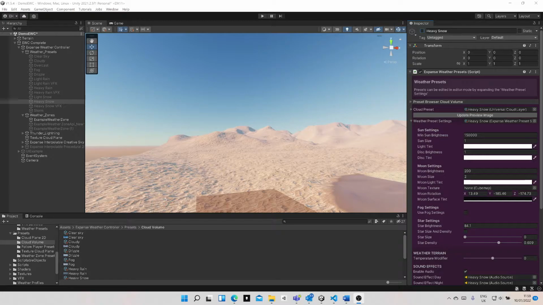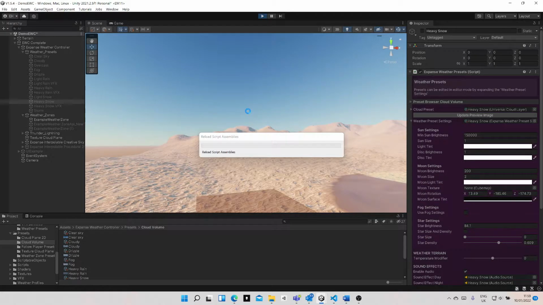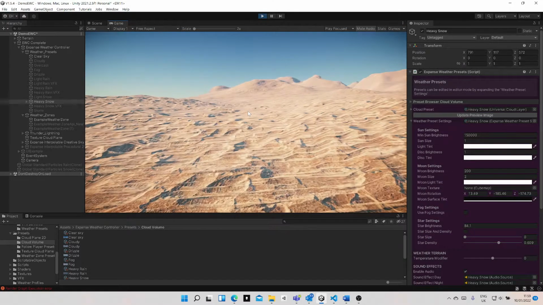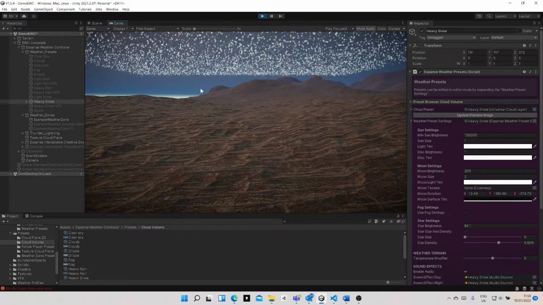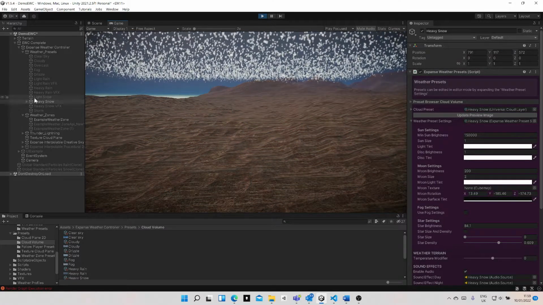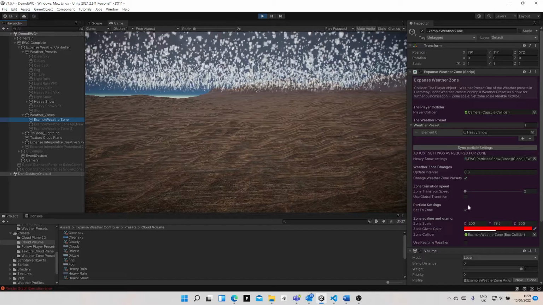Okay, I'm back again. I found a little bug. Actually, it wasn't a bug, but I hadn't filled in my presets in the various presets here when I changed them out. So yeah, that's all sorted now. So let's go again. We're sitting in front of the weather zone, and as we enter, you can see the weather changes in the 2 seconds that we chose into the zone.